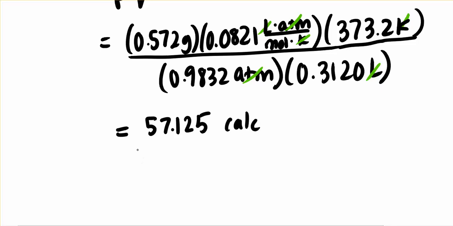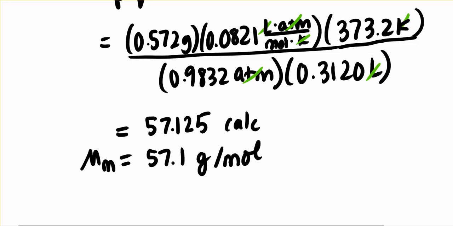It's a common issue. And then we need to round this to the correct number of sig figs. It looks like I just need 3 sig figs. And we need to know the units. What are the units? It's molar mass, grams per mole. Okay, so that's our answer. And we should ask ourselves, does that seem like a reasonable molar mass? It does to me. I mean, if you've calculated some molar masses, you know that usually they're in the tens to hundreds, something like that. That seems like a reasonable number.